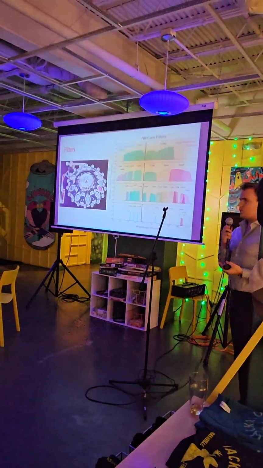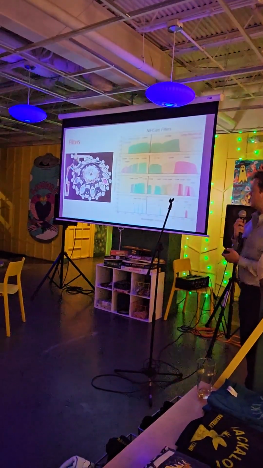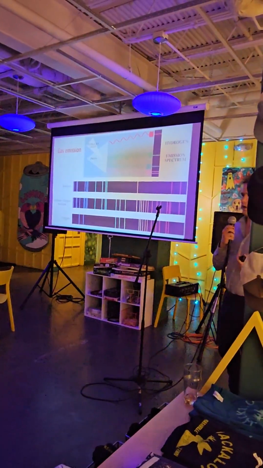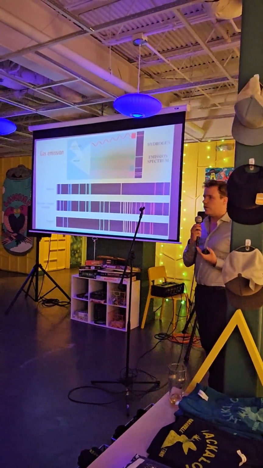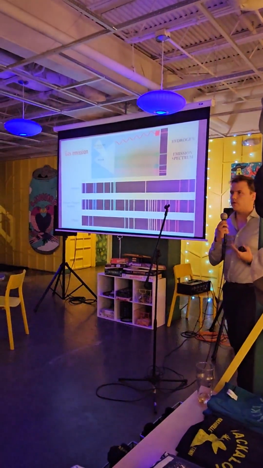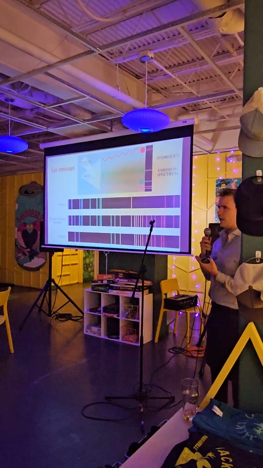On the bottom, using those narrowband filters, you might want to be able to detect what kind of gases are in whatever you're imaging. So when a gas that is low density is heated up, it will emit very specific colors of light. It's like a little barcode.